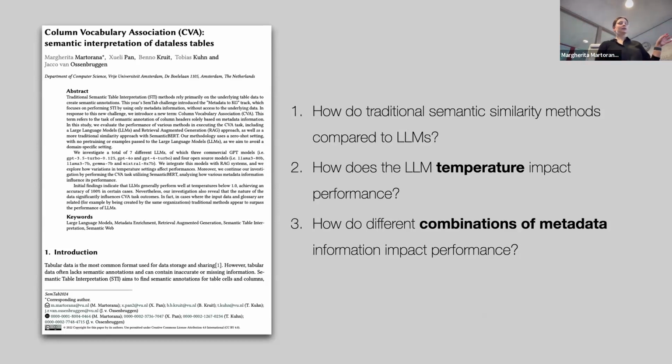Here we didn't use a large context window approach. We used a RAG approach for this, but we also looked at traditional semantic similarity methods. So far we said, okay, LLMs are great, but does a simpler, more traditional method also work? Do we have to go all the way to LLMs to perform this, or are traditional methods enough? We also played a little bit with the temperature of the LLM. This was mostly out of curiosity, but we wanted to know whether it makes a difference.